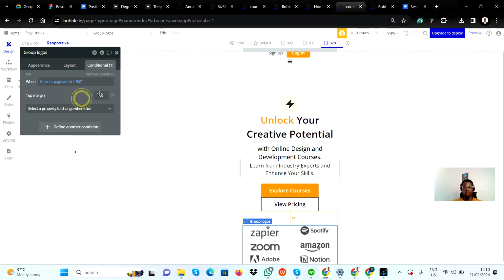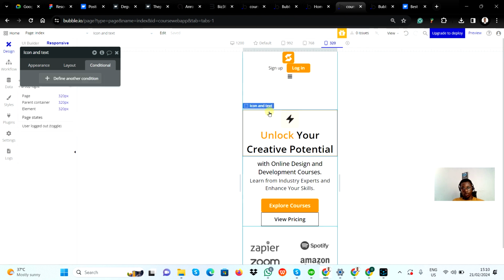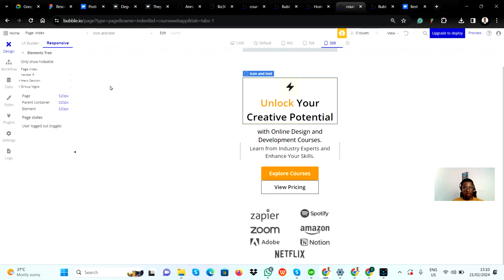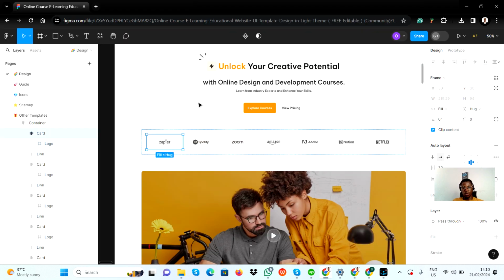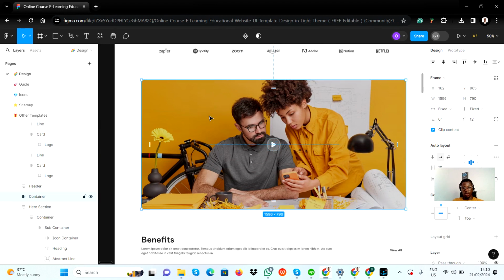All right, I think this looks good. All right, so there we have it. So the next thing we want to design now is this part of the page.